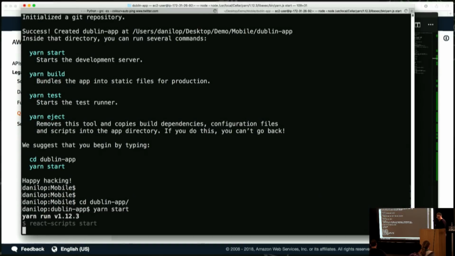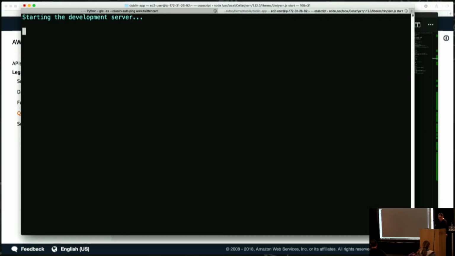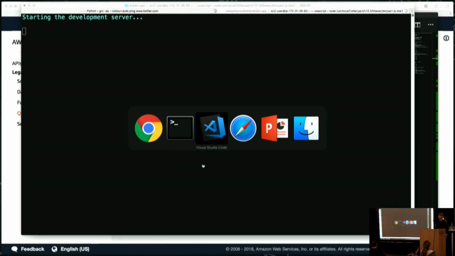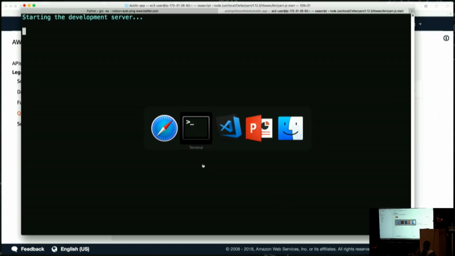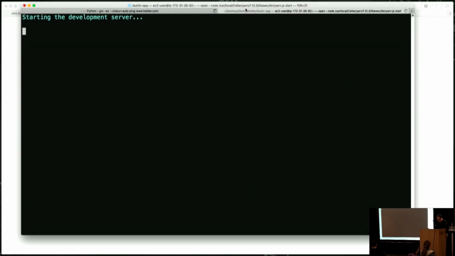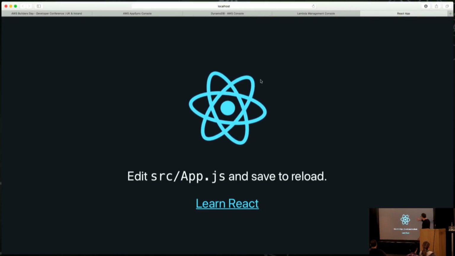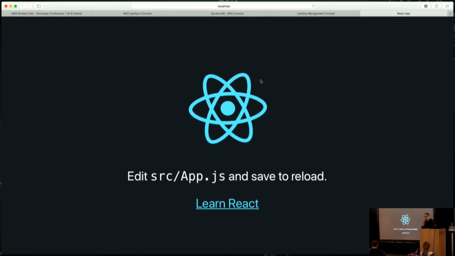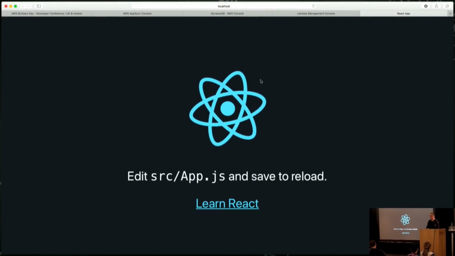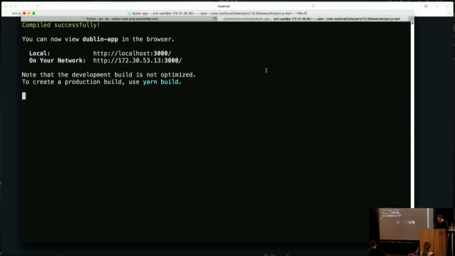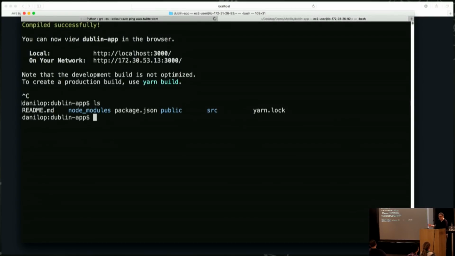And as before, it will just launch in a browser. We lost Google Chrome. So the development environment is still starting. OK. And this is the empty static React application that I just created. And everything is in source app.js if I want to customize. So let's go here, and let's transform this static application into something that can use the cloud.